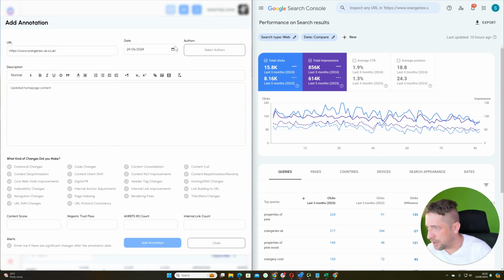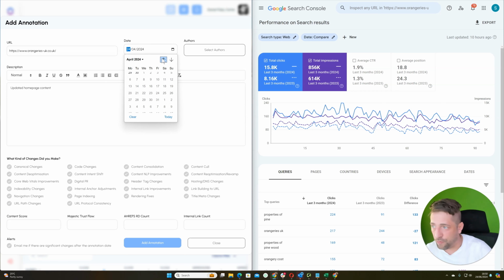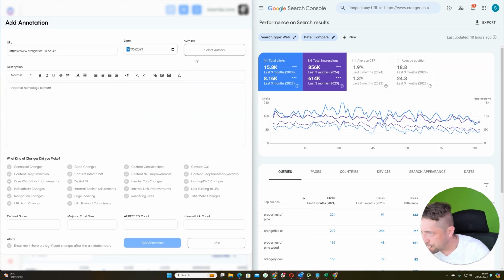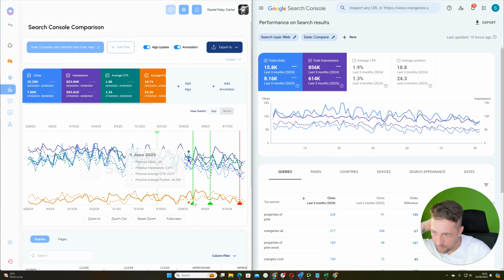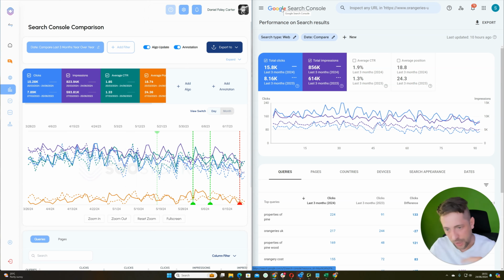If it's last year, in the last 3 months last year, just putting anything in here now at the minute, you'll see annotations last year versus annotations this year. So you'll see the inverted stuff between them.